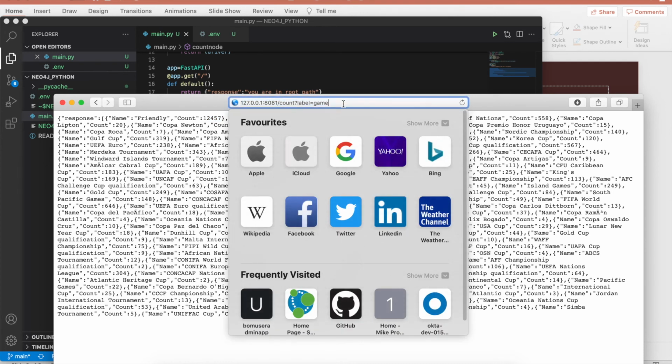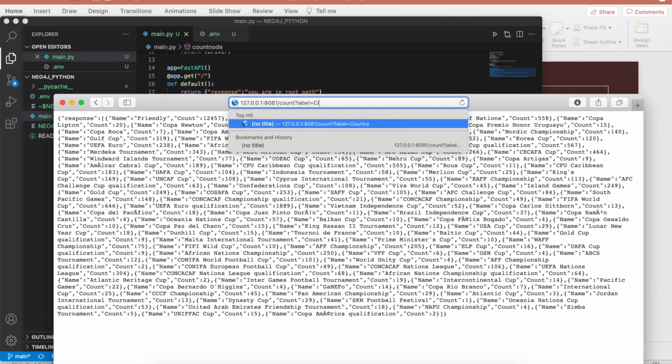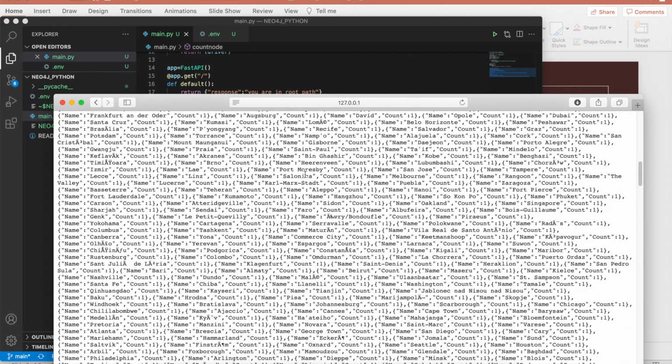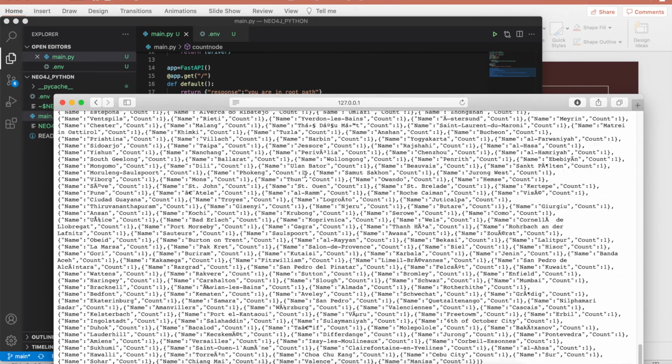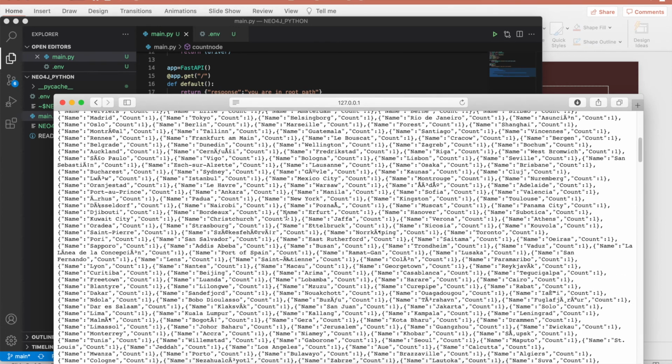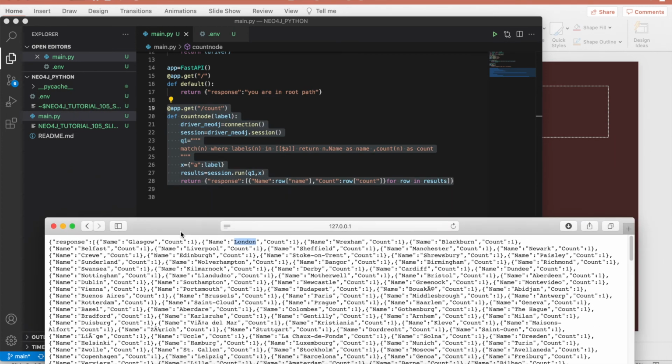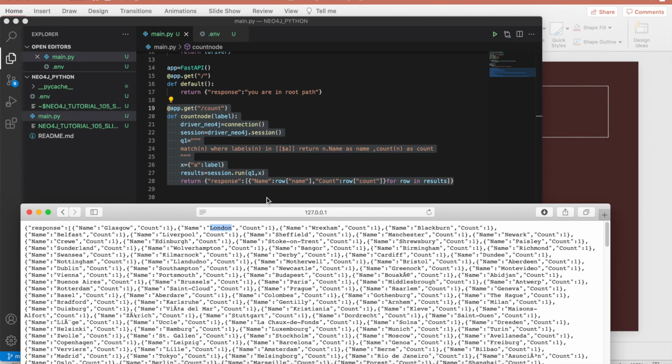Okay, so let me change it to city, see, like this. Okay, so we can do a bit more detail, like London city count, something like that, we can do it later, but I believe you guys understand the concept, how actually I'm getting this response, and definitely it will make sense.